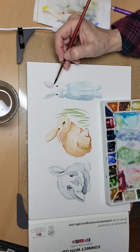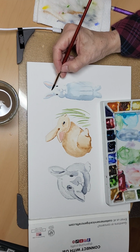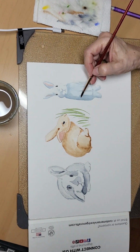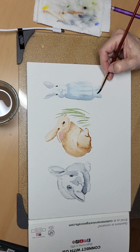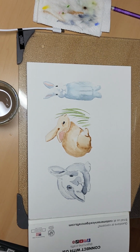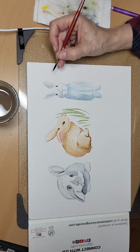Okay. Well, I hope you have enjoyed this. I certainly have. And 3 little rabbits. You can use them any way you want. You can give them to somebody on Easter. I'm just blending out some of those hard lines. And, you know, do whatever you want to with them. Put them in your scrapbook. Do what you need. I didn't put any whiskers on these guys. That just would take too long.